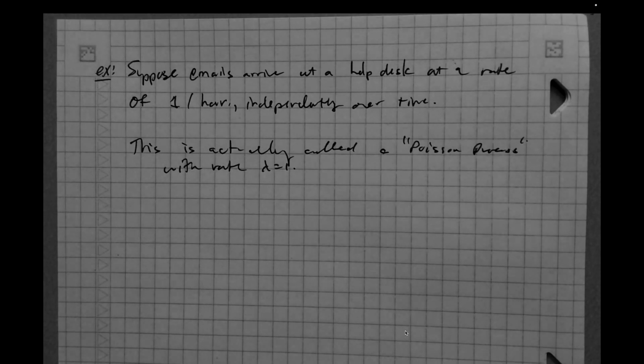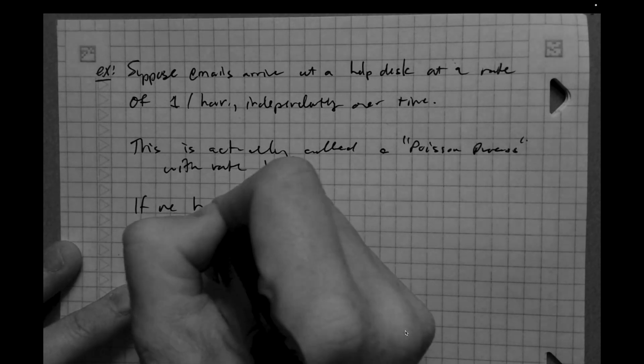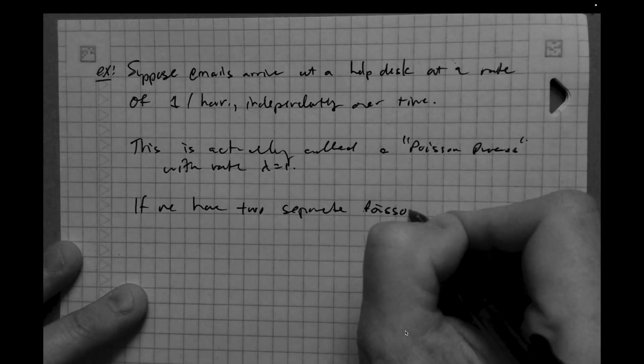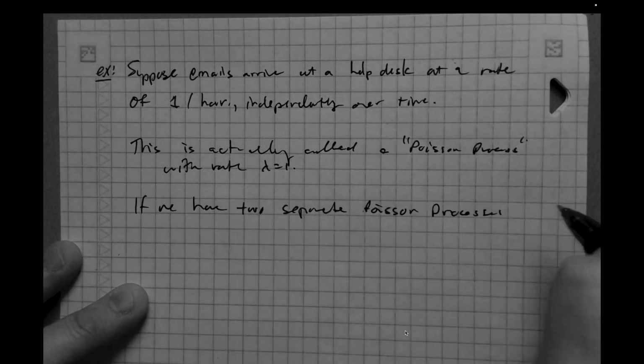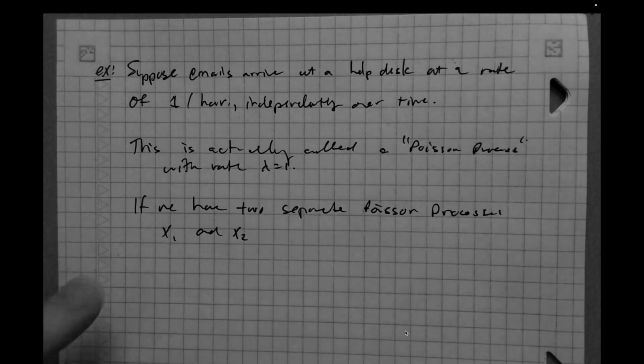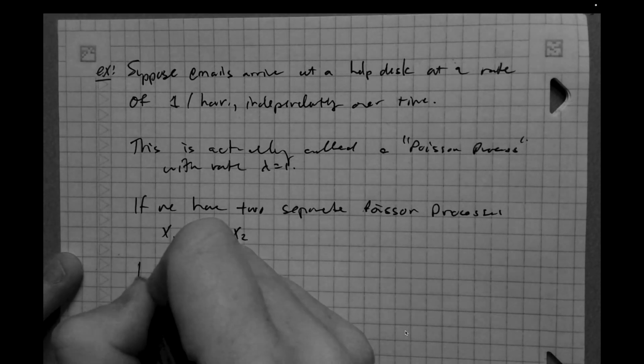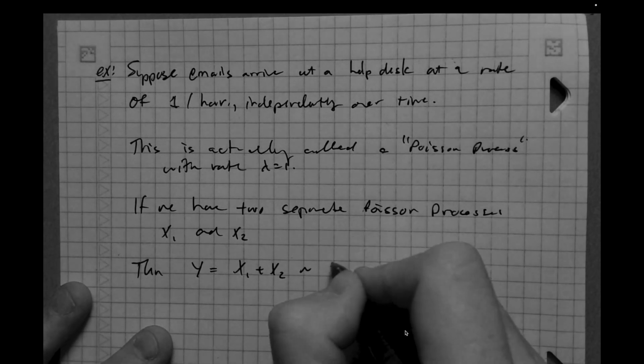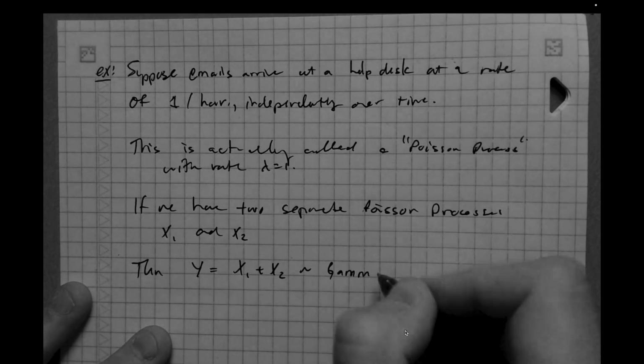Now we haven't discussed this, but this is a little bit of background and shows how some of these different probability models can be connected. It turns out that if we have two separate Poisson arrival times, like x1 and x2, then their sum, y equals x1 plus x2, is going to be a gamma random variable.